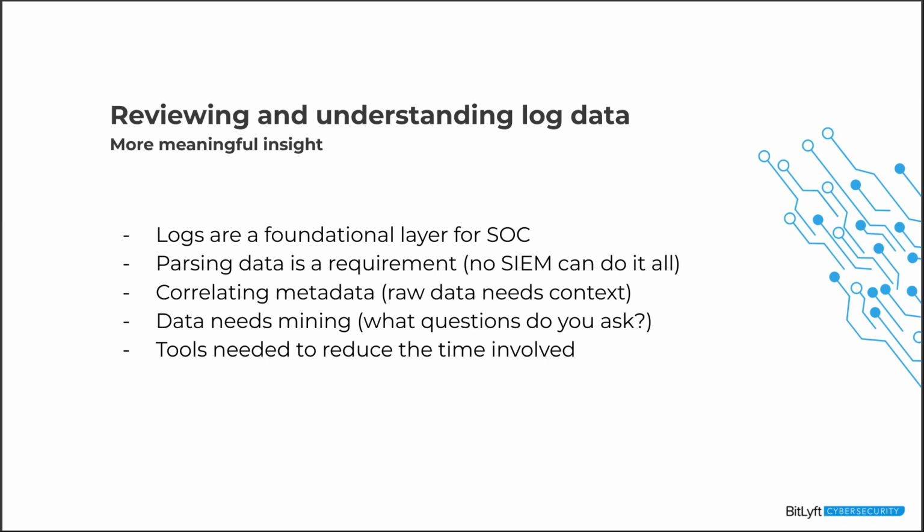You need to have log data in order to be able to prove or disprove that you've had an attack, or criminals been in your environment, or was data exfiltrated outside of your organization. You need to have log data today. So going back to the analytical minds that I had on the third slide, when you're hiring the folks inside of your SOC team, they are going to be looking at a mass amount of data. You've got to make sure that they're not going to easily get burnt out, that they enjoy looking at raw log data or being able to correlate data points together.